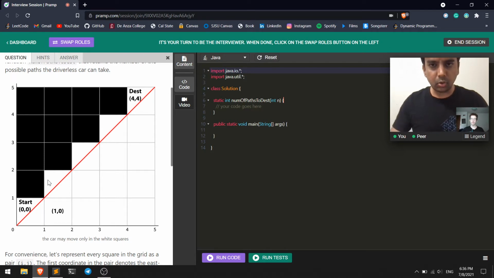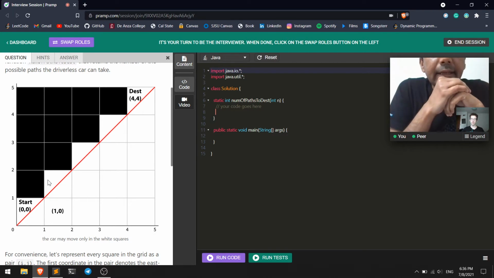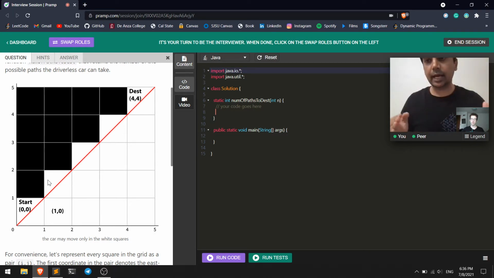From each position, I can imagine a tree-like structure starting with the source or start point, where I could have gone two different paths, and from those two I could have taken two more different paths, and so on.